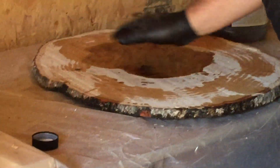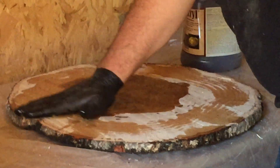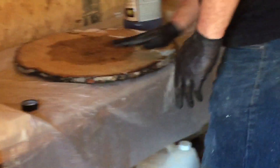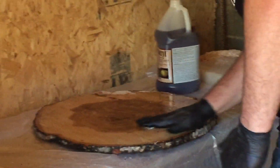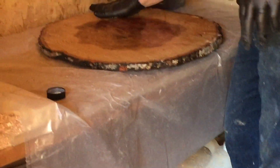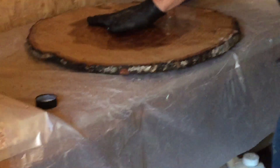I'm encouraged it's not going to take the whole gallon for one piece. The gallon I bought was $62. It looks like it's not soaking in quite as much on this side, probably because it's already gone through from the other side. Still super pretty wood — I love ash, it looks beautiful.